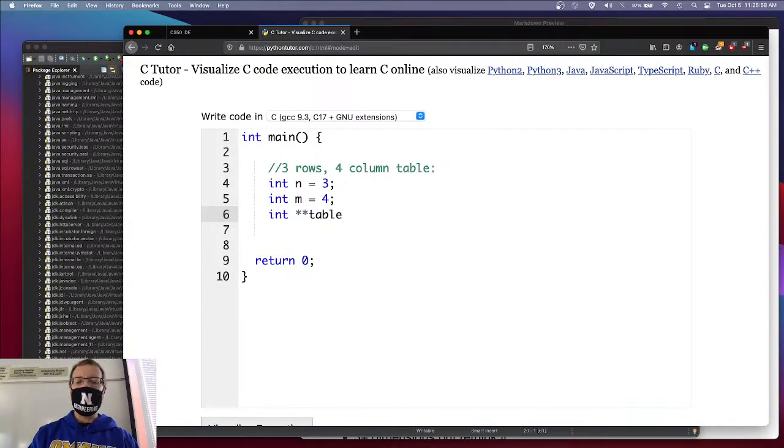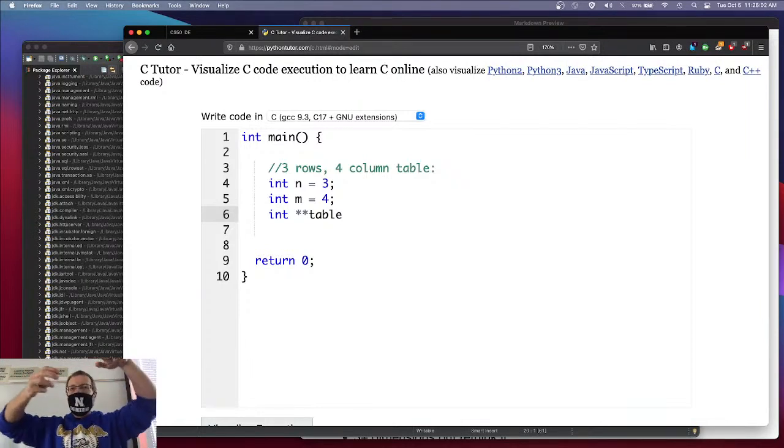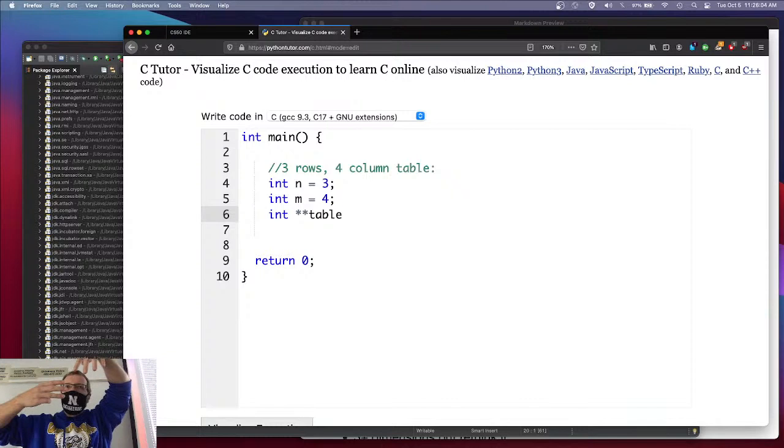Now, how do I allocate for this table? Let's think of it as a 3 by 4 table. Each row is a regular old array of 4 elements, right? So each one of these things needs to be a pointer to this row. This will be a pointer to the second row. This one will be a pointer to the third row. And so that's how I'm going to create it.